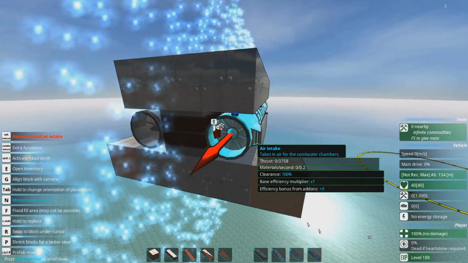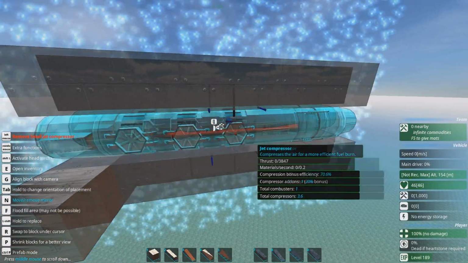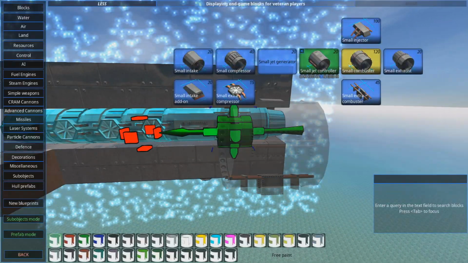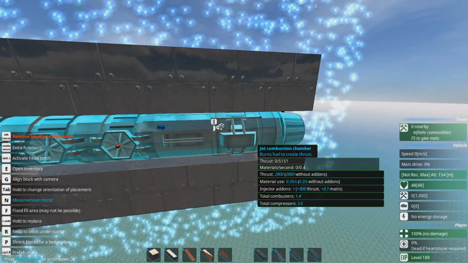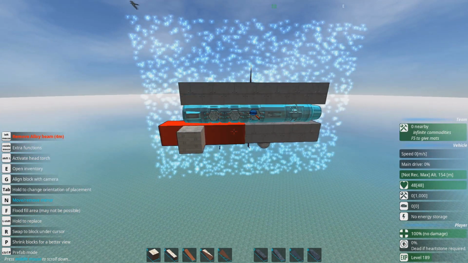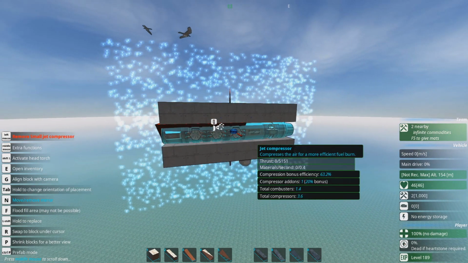There. Compressor, small extra compressor. Very handy, very handy. That is a controller, don't need that. Combustion chamber, fuel injector, we do need that. And jet exhaust, and that will do. That will do. So we've already got pretty much everything we need.